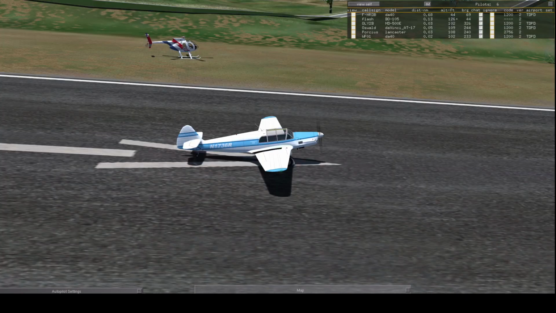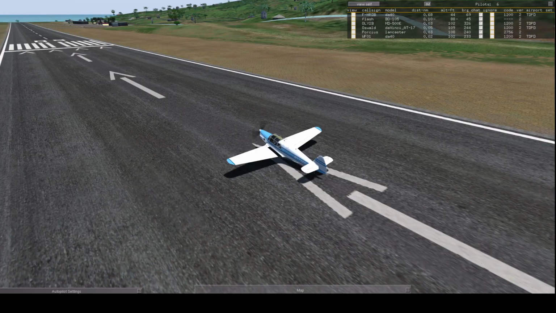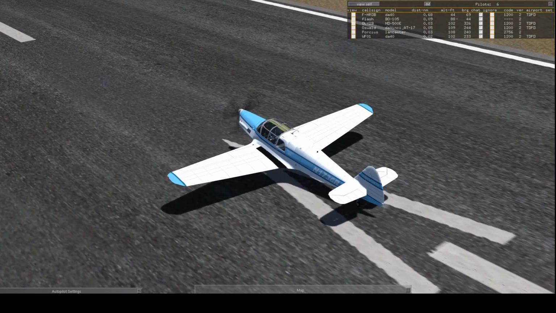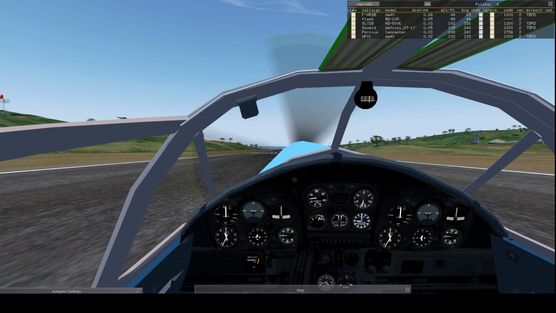What's that spinning glider? Oh, the spinning glider. He's in the vortex. That looks like a BO105 if it's not spinning long enough to have a look at it.